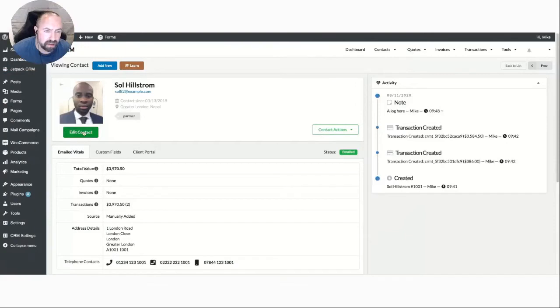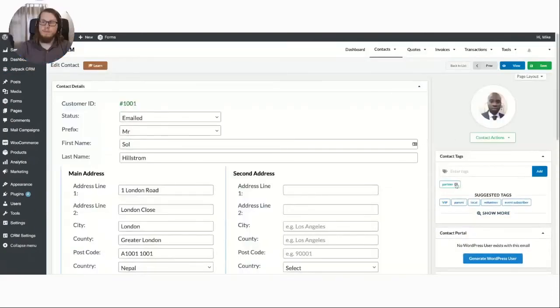So again, if you're editing the contacts, you can choose what tags they have, or you can add various tags in here. So I guess if you want a hot lead, that could be a particular tag that you add, and then you can save that contact with that tag.